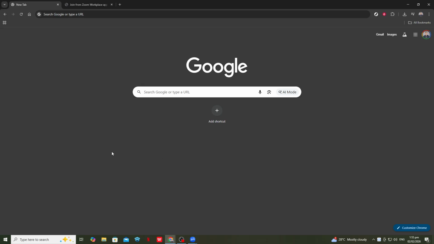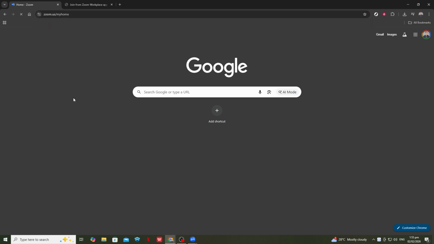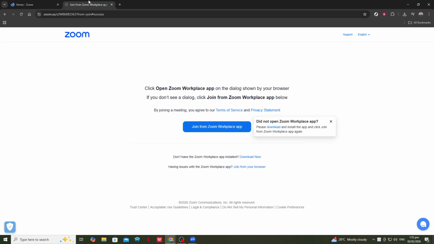Stay with me and try each step in order, because often the fix is a simple setting that's easy to overlook. First, open Zoom and make sure you're either in a meeting or on the main screen where you can see the settings icon. We'll start by checking your audio settings directly inside Zoom.